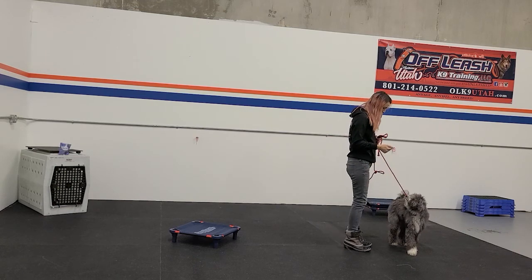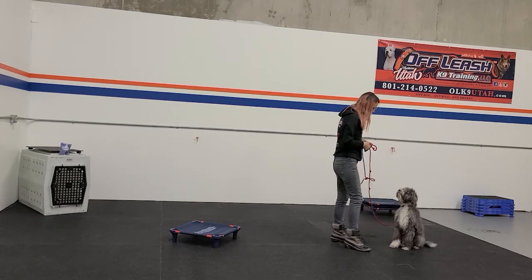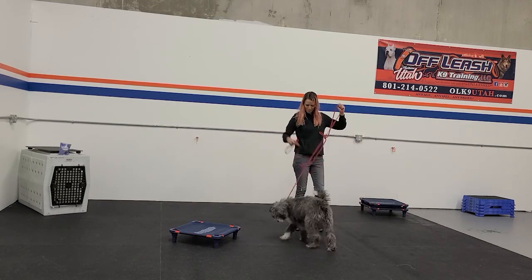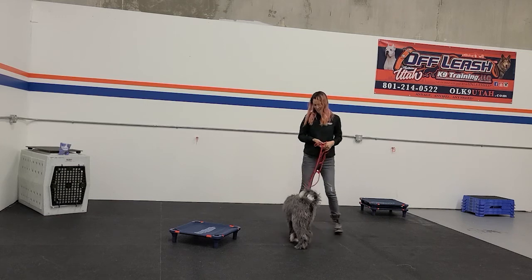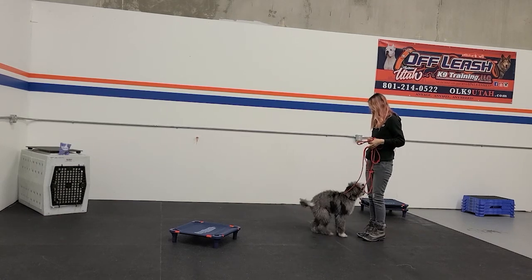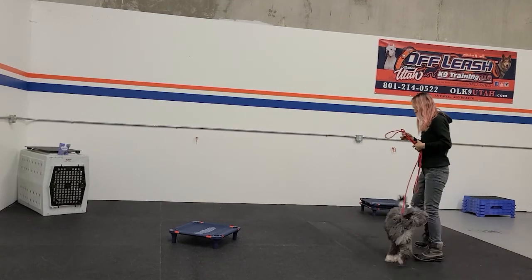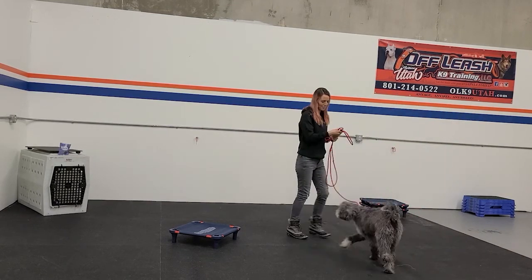McGraw, sit. Good boy, good sit, good job. Sit. McGraw, sit. Sit. Good sit, good boy, good sit. So we can do it, he just needs to learn to hold it. McGraw, sit.